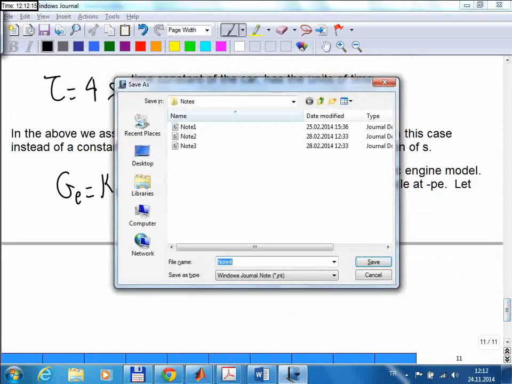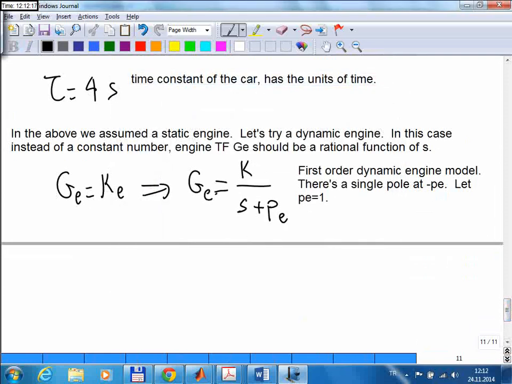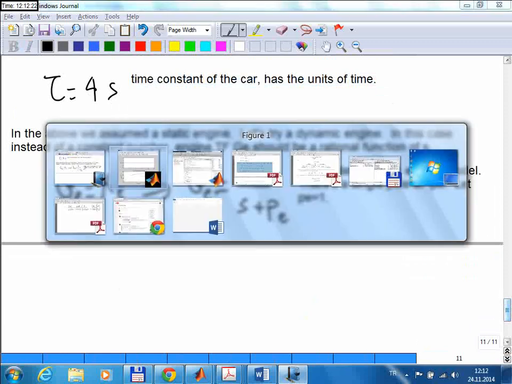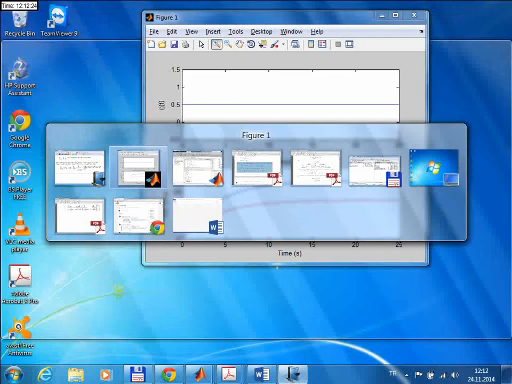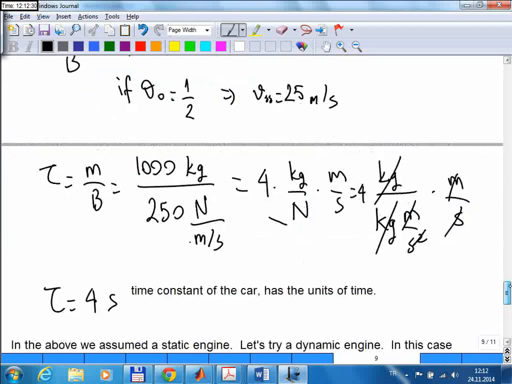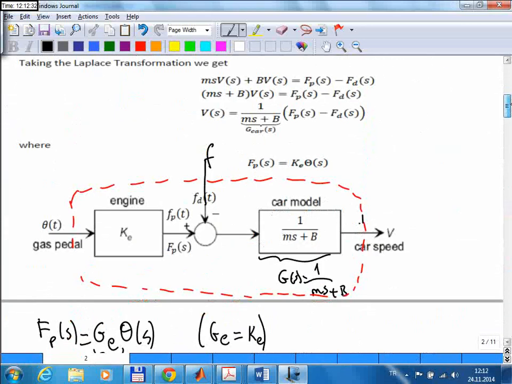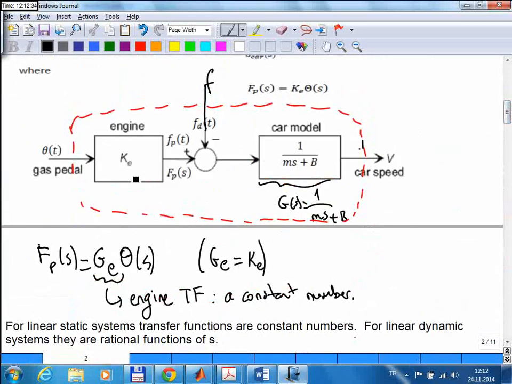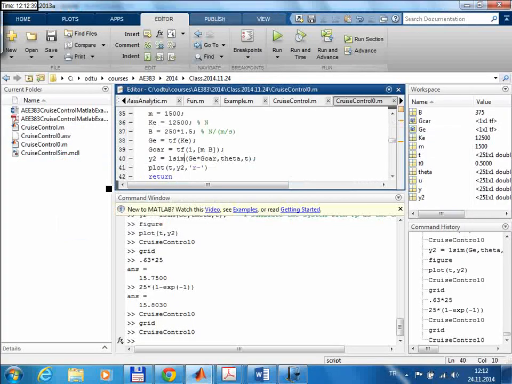Okay, so now this is the good thing about using this block diagram. In fact, right now we see the benefit of that immediately. I'm just replacing this block, right? I'm replacing the transfer function for that. So in the code, here's how I can do it. So previously, this is how I defined the engine transfer function.